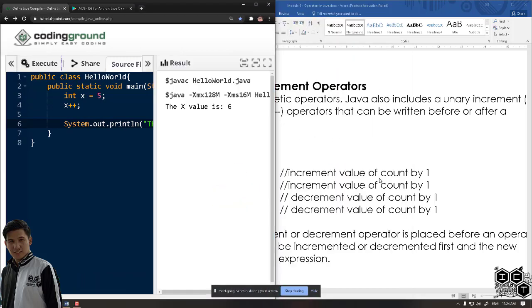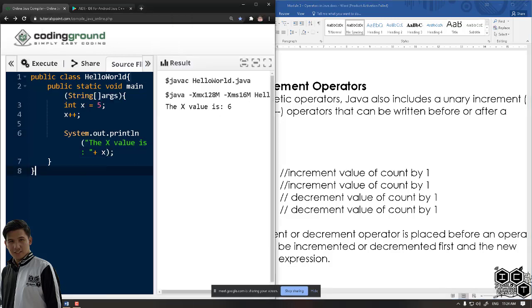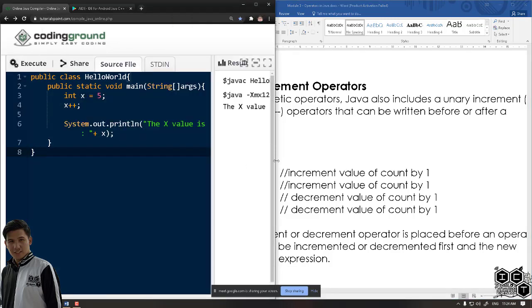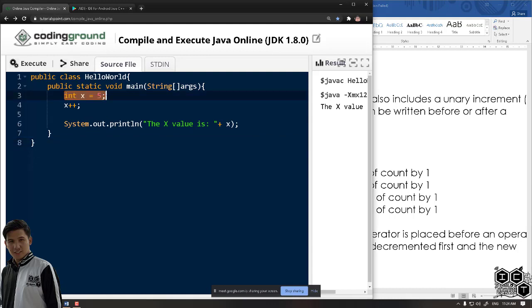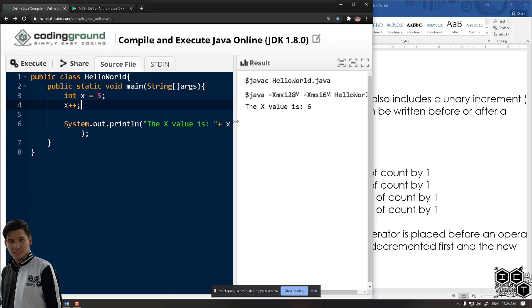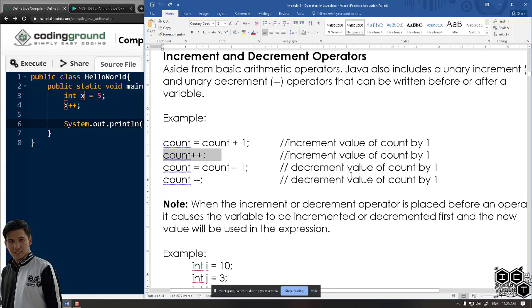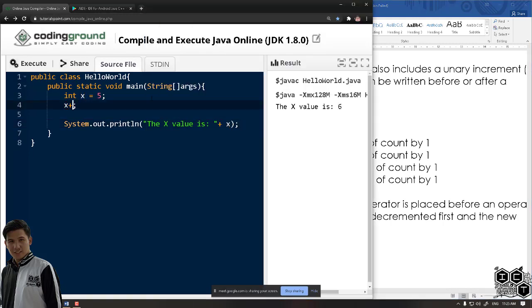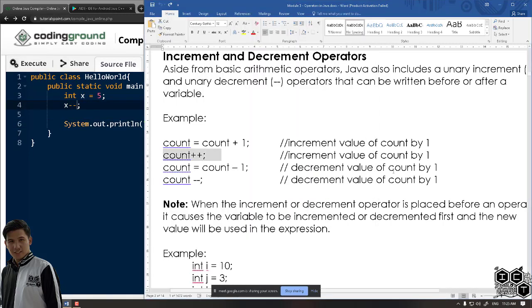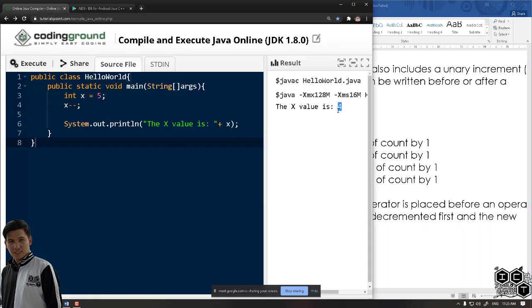Meanwhile, pag sinabi naman natin, decrement, minus 1. Okay? So, as you can see, the starting value of x is 5, then followed by an x plus plus, meaning we are adding plus 1 to the value of x. So, the new value of x here is 6. Simple as that. Okay? Pag decrement, minus 1 lang yan. So, pag sinabi nating minus minus dito, ibig sabihin yan, decrement value by 1. The answer is 4.